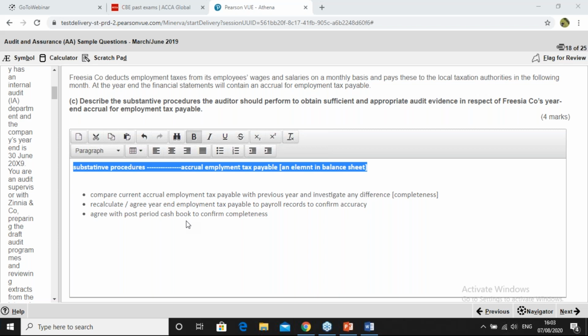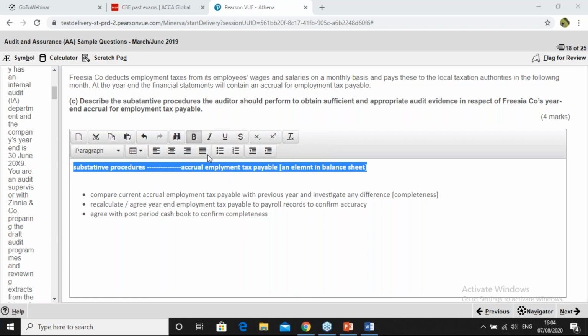Let's take there are 5 balances, total 500, and subsequently after the year end, post year end, next year, you are seeing your cash book. Accrual means the liability, short term liability, right? So in the next year's cash book, all these are settled, which means you can test the completeness. We need to pay this much and we paid later. Yes, satisfied. Right? Normally audit comments after the year end, therefore you can test the post period cash. Is it clear?